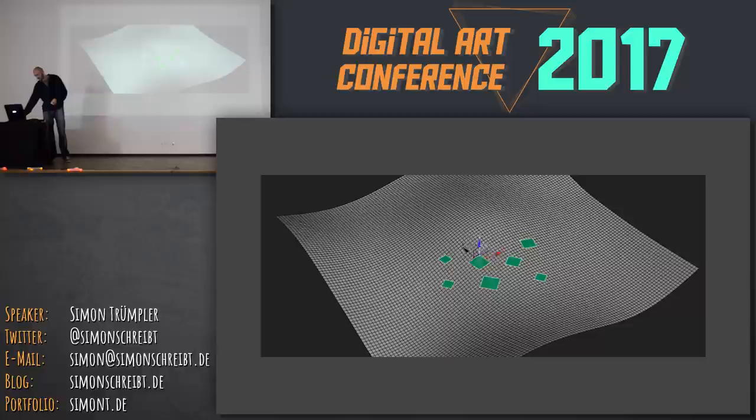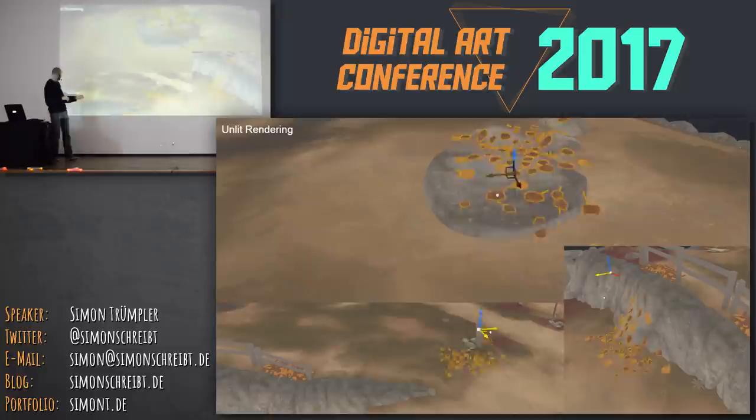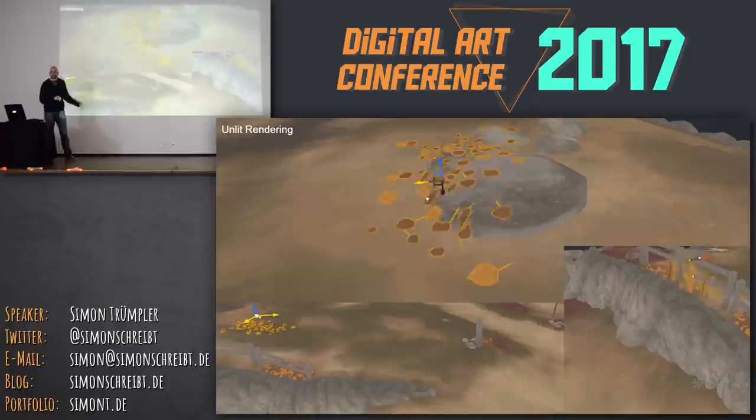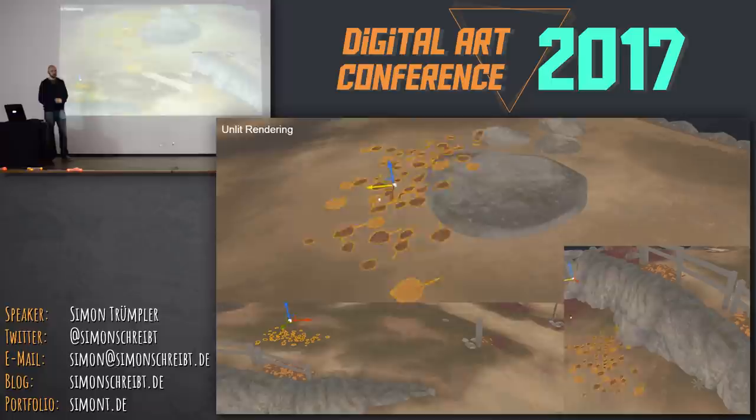But when you look at the leaves in the game, this is, by the way, rendered in unlit mode. It's not how the game actually looks, it's just a debug version. But what you see is they adapt to the ground, right? That's really nice, because now you don't have to care about whether something sticks into it or not. That's really, really nice for level design. And how is this done?